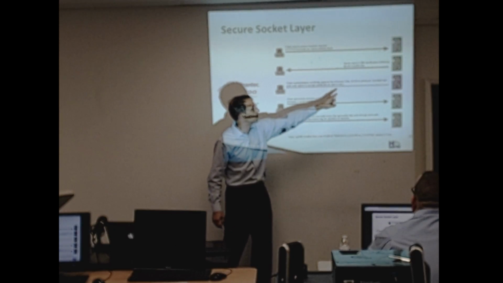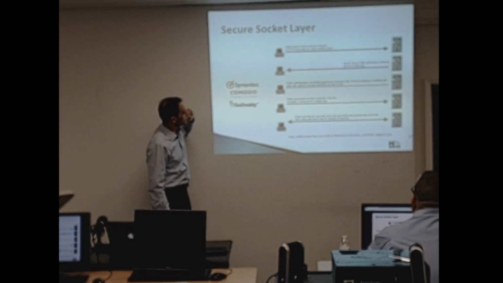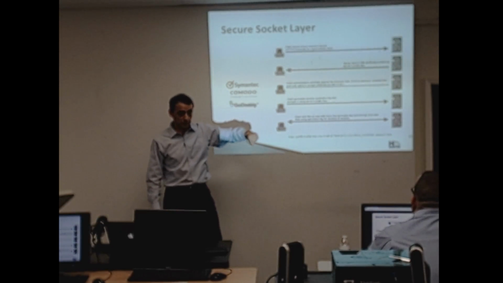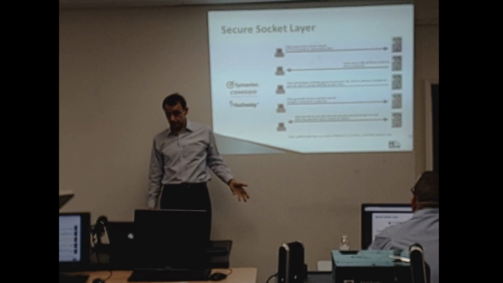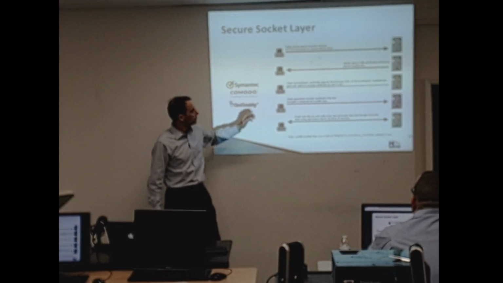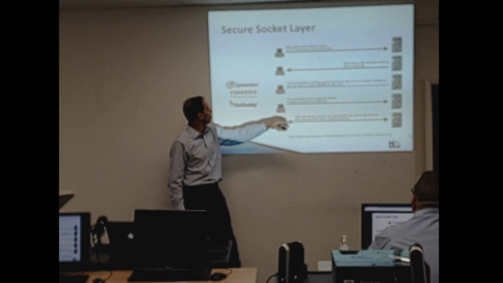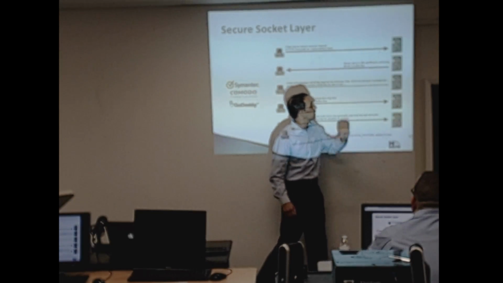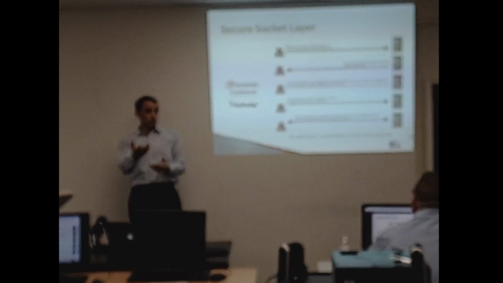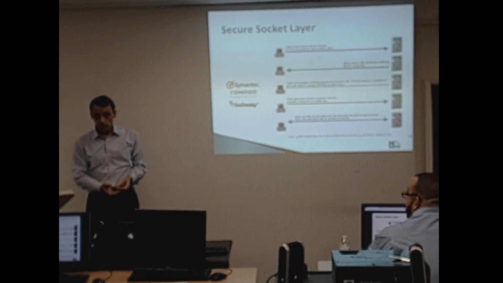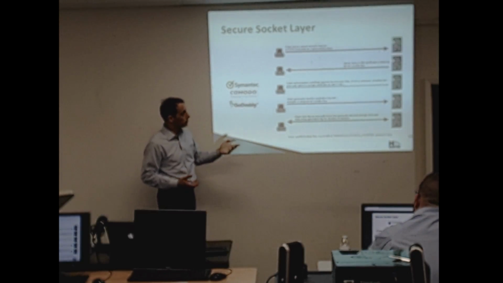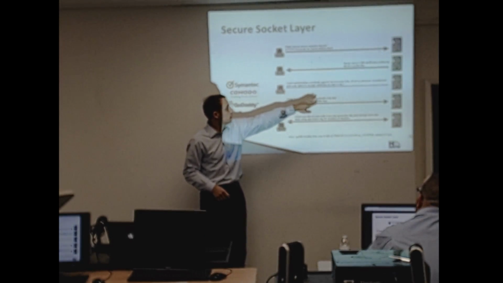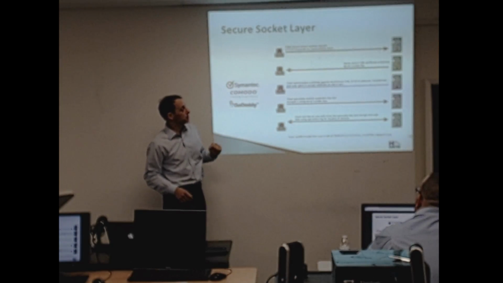It goes to a certification authority, and there are several certification authorities which issue such certificates, and it validates the certificate. Is this really the Bank of America? Assuming it was Symantec or Comodo, it says, yes, this server, this IP address is the Bank of America, because before they issue the certificate, they validate that you are indeed the business that you say you are. So the certification authority says, yes, this is the Bank of America.